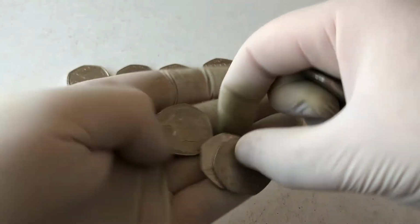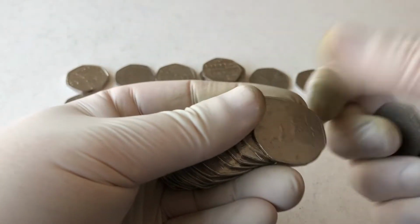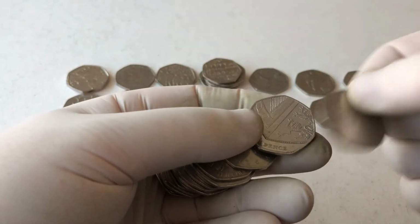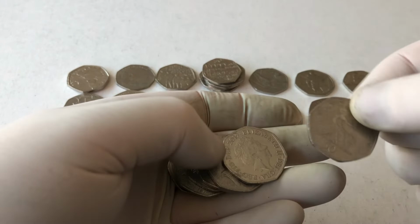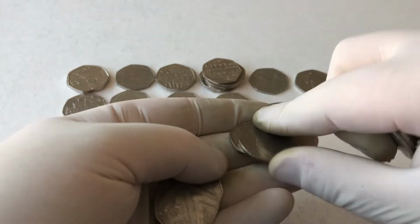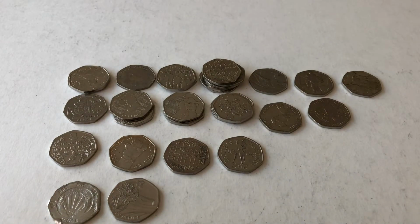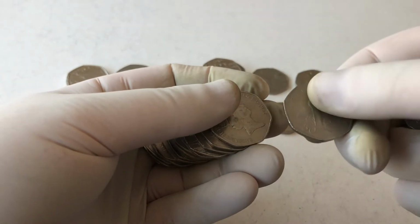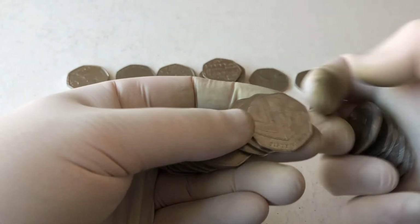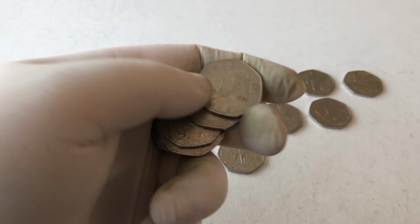I'm throwing them all over the place though, aren't I? You get used to it when you've watched a few of my coin videos. I tend to throw them all over the place because I get cramp in my hands and I don't know why. I think it's because I'm in an unnatural position. I need to get a tripod and get a bit more professional with it. My phone that I use to record is literally just perched on some DVDs, so not particularly professional. It is doing the job, but I would like to get a tripod. Oh. Whoops.